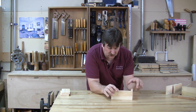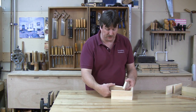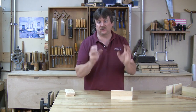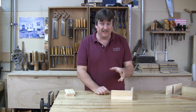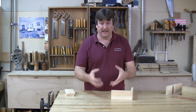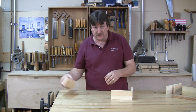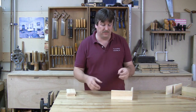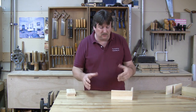Now, on the surface, that may not appear to be much different than our butt joint, but it is, because what we've done is we've increased the total surface area that is being bonded together. It's still not a tremendously strong joint without some kind of glue or a mechanical fastener. Your glue will hold somewhat, it'll hold better than just a butt joint, but it certainly isn't going to hold over the long term, because 50% of this joint is end grain, okay?